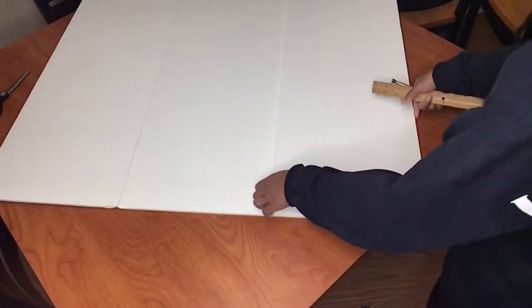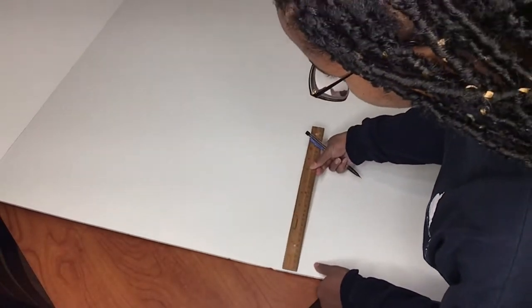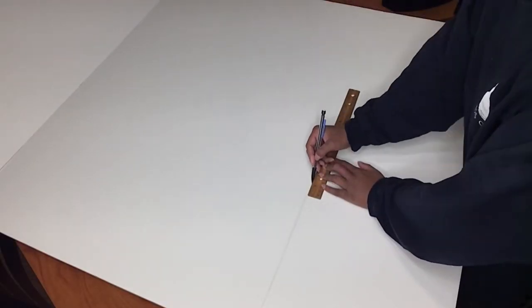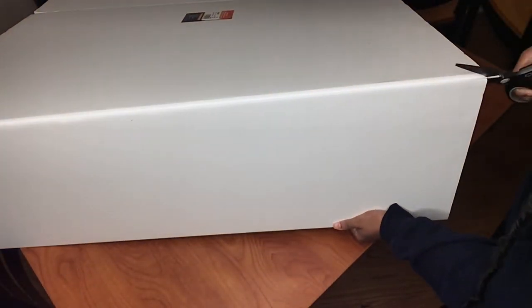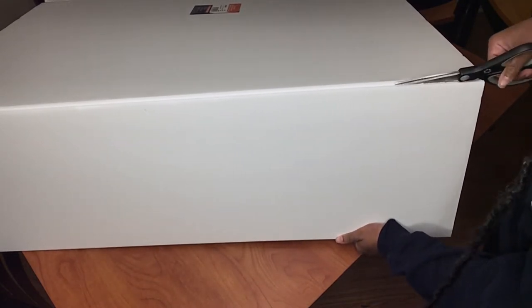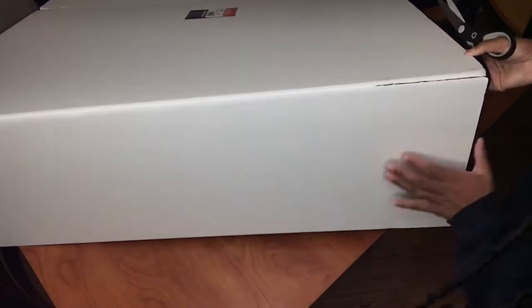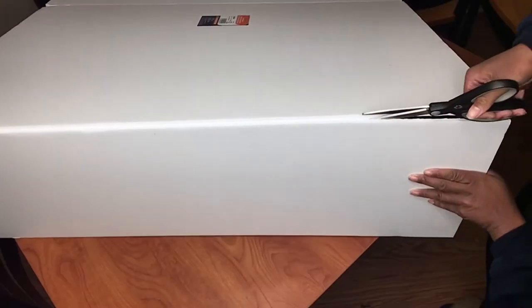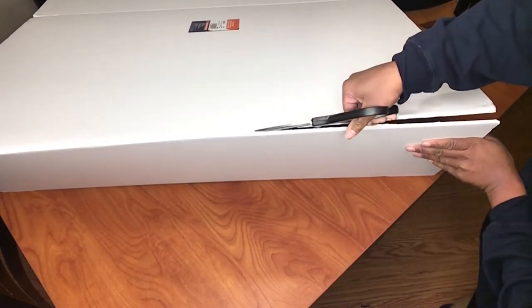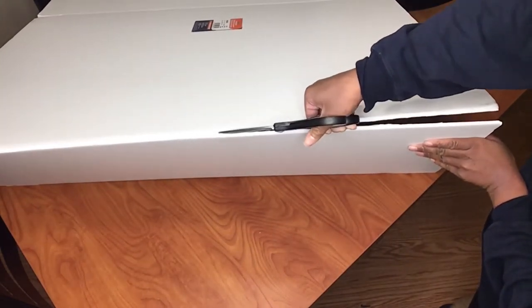I drew lines so I could know where to cut my little panels off, but you're going to see in the next few clips that I actually did not need to do that. I just kind of cut it. I bent the poster because it was already kind of pre-bent and I cut it along that invisible seam. So now I'm cutting the two panels off — this was kind of hard to cut, so what I did was I cut either side and then met my cuts in the middle, cutting halfway on one side and halfway on the other side, and then it was easier for me to cut.